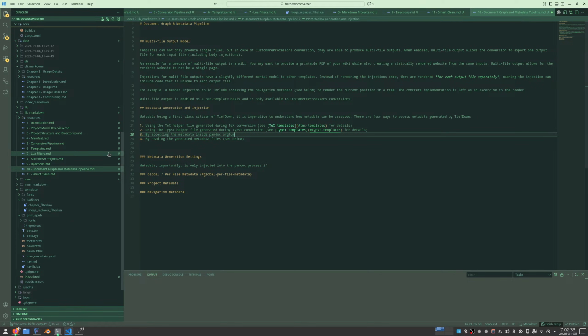So Pandoc argument by accessing metadata fields in the preprocessor or processor arguments using template strings. Metadata field by reading the generated metadata files. That's so complicated.